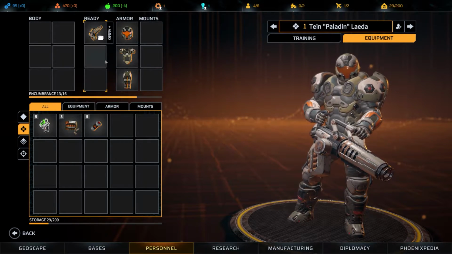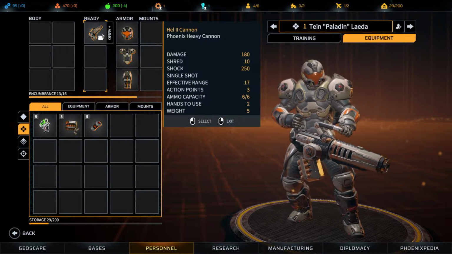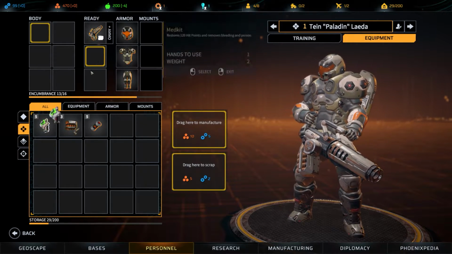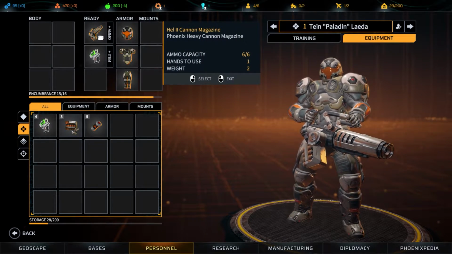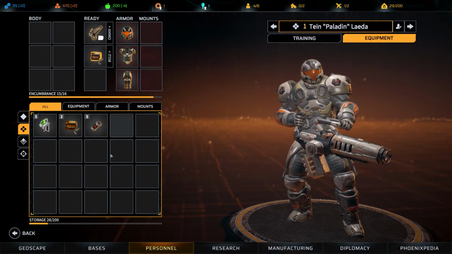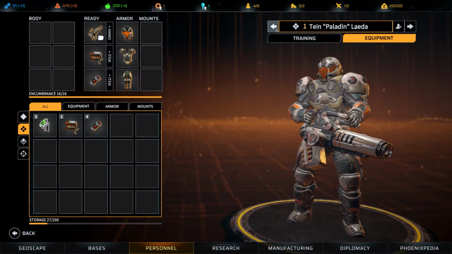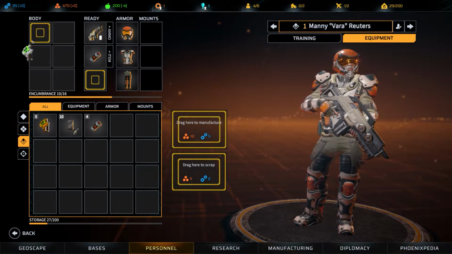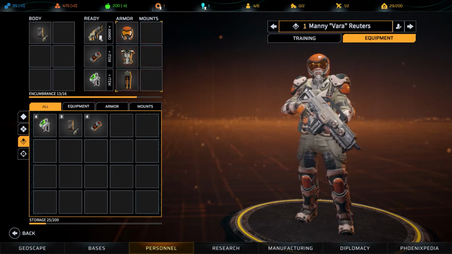Now, this heavy cannon guy comes with ammo capacity 6 out of 6. What I discovered with the heavy guy is if you give him a med kit, he can't then have extra ammo. So I thought the better way to do it was to just give this guy some extra ammo and a hand grenade. So that's what we're going to go with for him. For our first assault trooper, standard rifle configuration, we're going to give him a med kit, and then we're going to give him some extra ammo on the body.